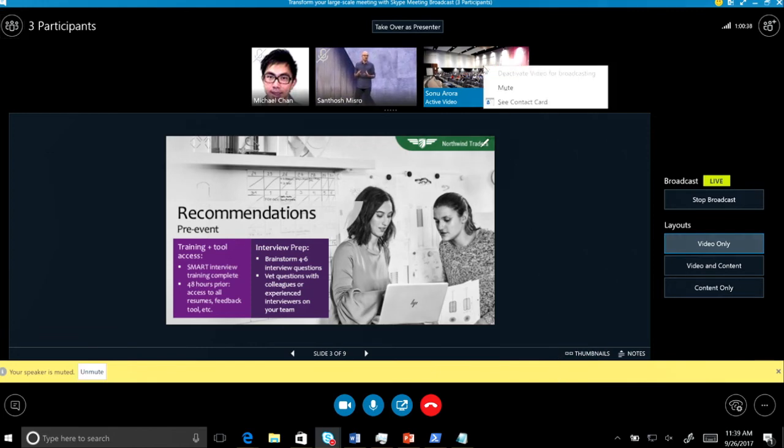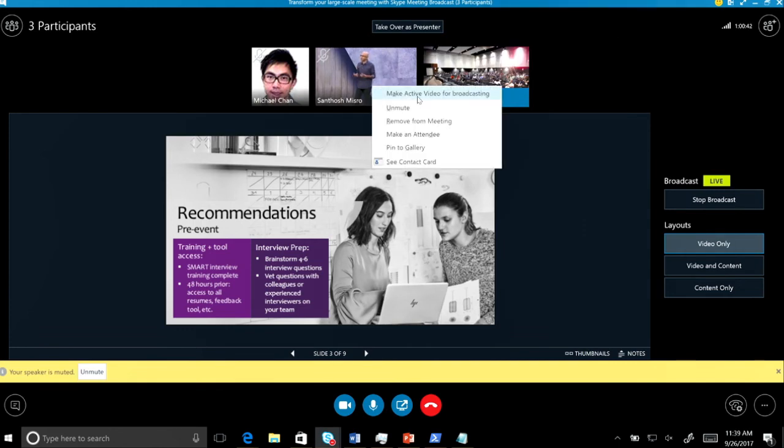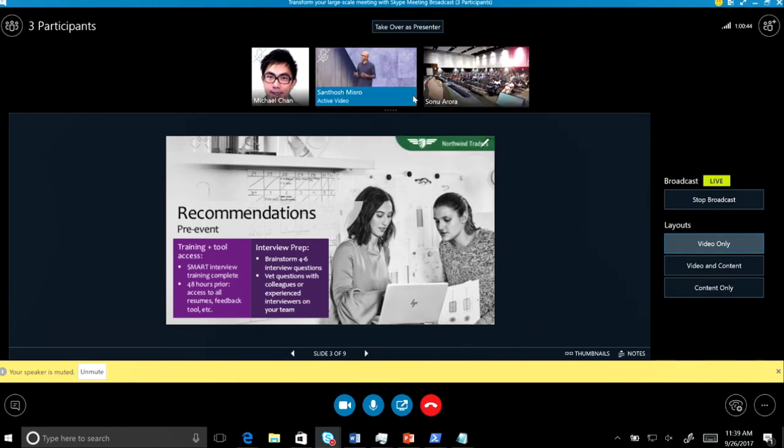Currently the active source is this. I can switch over that active source to something else. So now I can make that Satya's broadcast that's already being shown, and now this will become the active source into the broadcast, and this should be showing in your device. Now, we do have a latency of about 40 seconds from the time I actually select the active source in here to the time it actually shows up on your device. But right now it is playing.